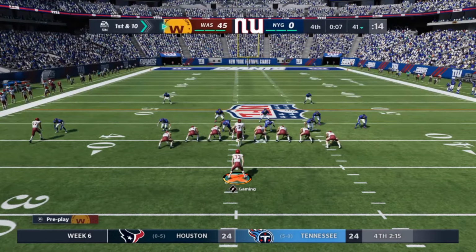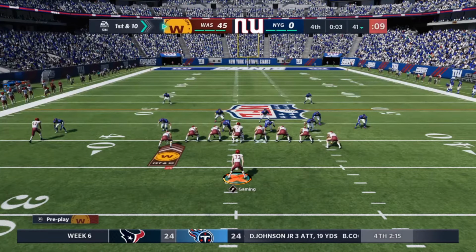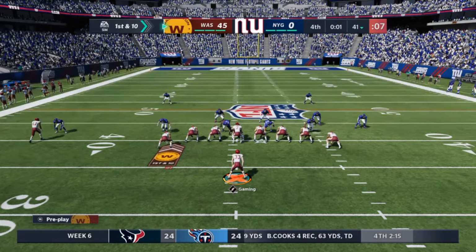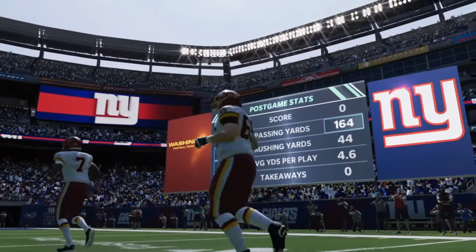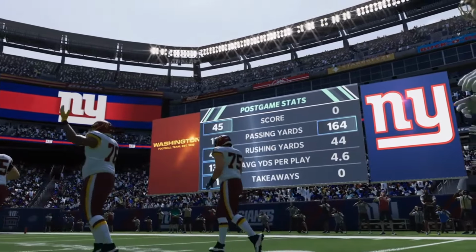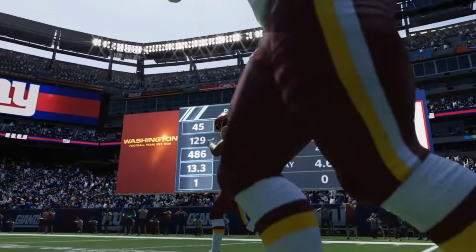1st and 10, and they've got 3 tight ends out there. A jumbo package look. Exactly what they were looking for in this one, and that helped out their defense. Didn't have to be out there the entire time. So when you do that and you're out there fresh, playing off a little extra spring in your step.